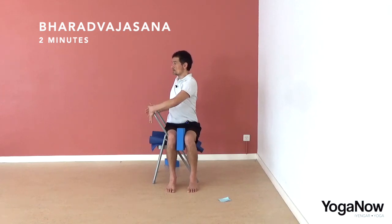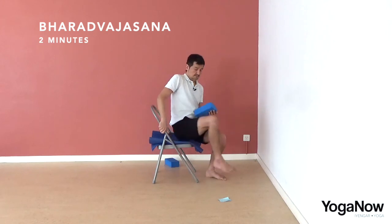And then combine between extending the spine and then turning around. Inhalation is a stretch of the spine. Exhalation is a bit more twisting. One more inhale, one more exhale, turn around and let it go. Super important rotations to extend the spine. Now turn around to the other side.